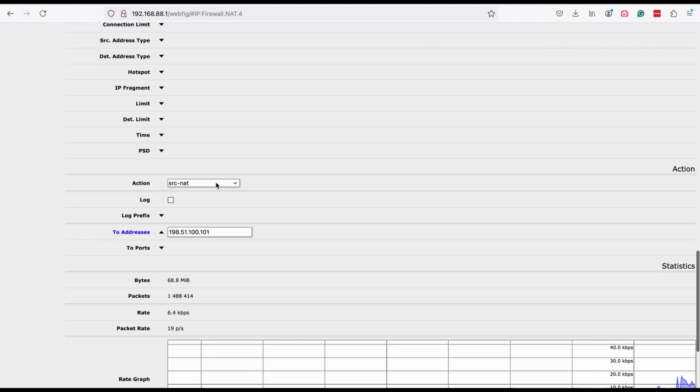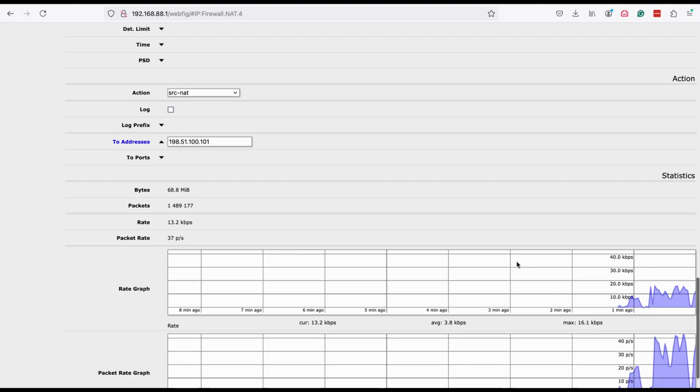Action, source NAT, and then put in that address just like this that we have shared with you in the provisioning email. What this does is because that address is not configured on a physical interface, this just allows traffic to be NATed through that interface. So if you have a client inside, they're going outside through the device, this is the address that they will then use to traverse the internet. And again, it's the source address that is changed.